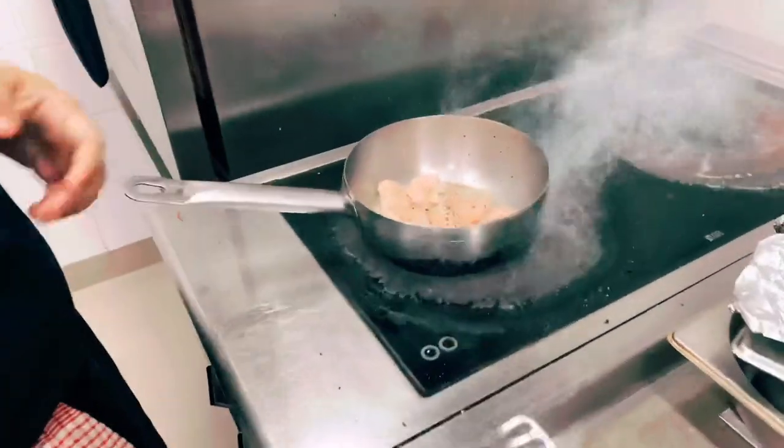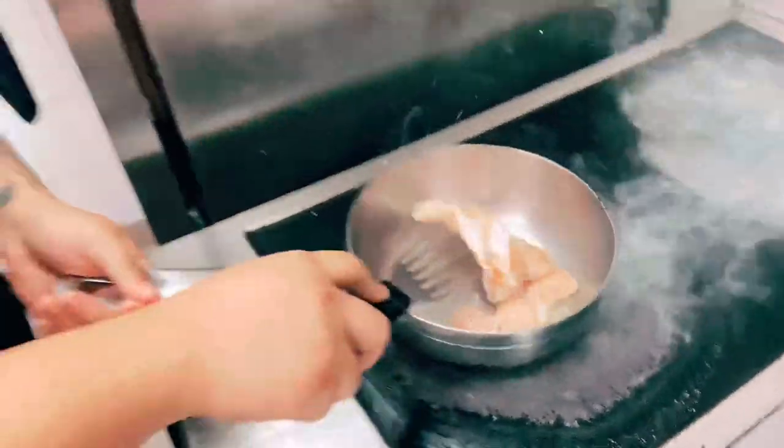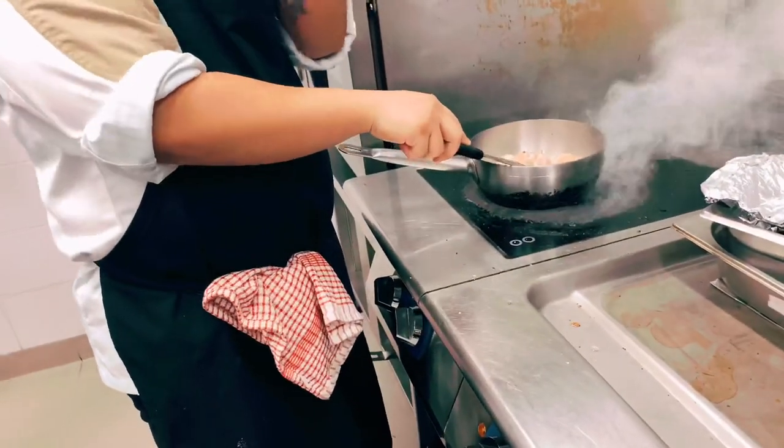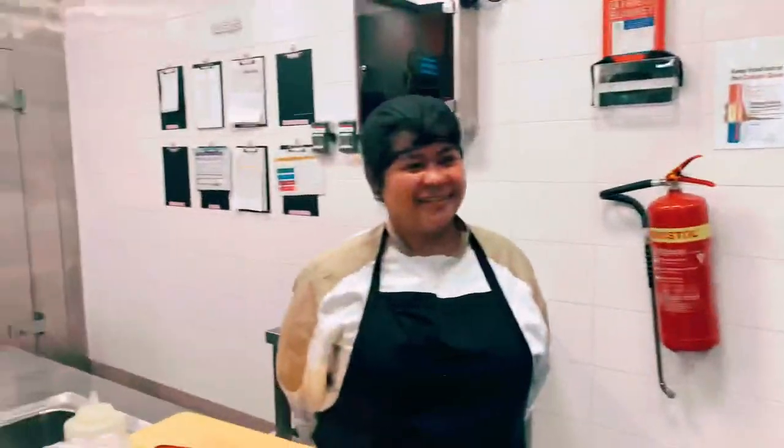You cook the chicken very well to make sure to avoid salmonella. That's right! Salmonella. Click the link on the side to know what is salmonella.